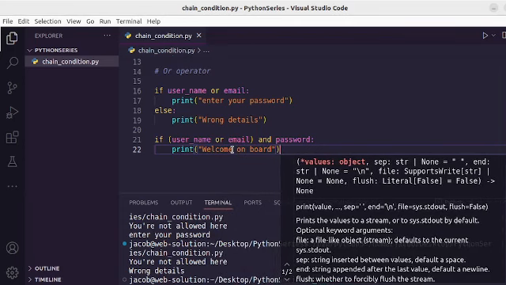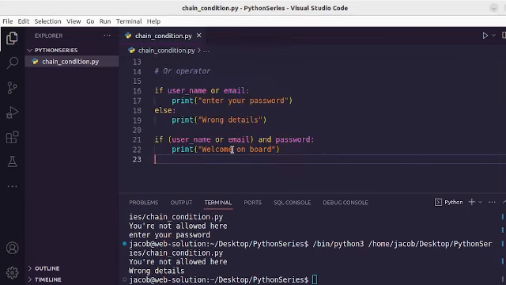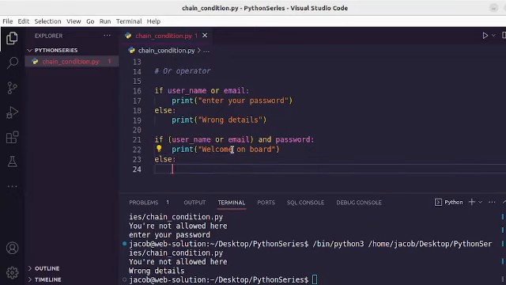All right, and what if none of the three conditions are true? So we'll now say else. Okay, else we'll tell the user go back home. Okay, tell the user go back home. Alright, so this is how the AND and the OR operator can work together.